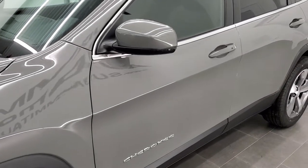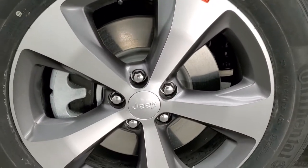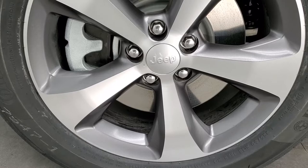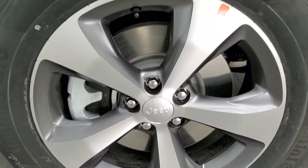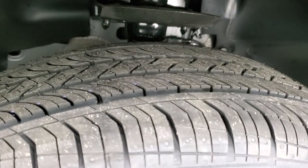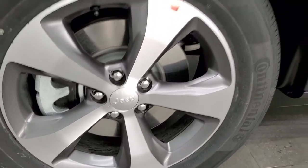If you'd like to check out all the photos on this Jeep, in the upper right-hand part of your screen is a link to our website. Click that and check us out there. This one comes with the painted and polished aluminum 18-inch rims and Continental Pro Contact tires with kind of a highway tread pattern. Four-wheel disc brakes on the Cherokees.